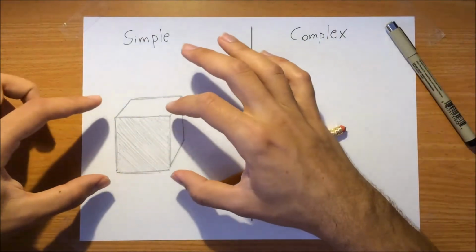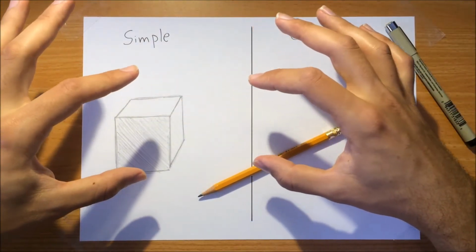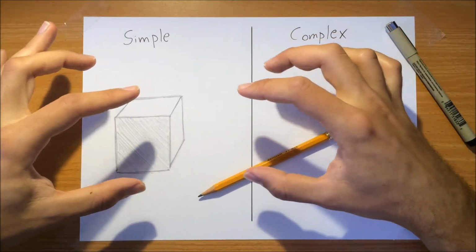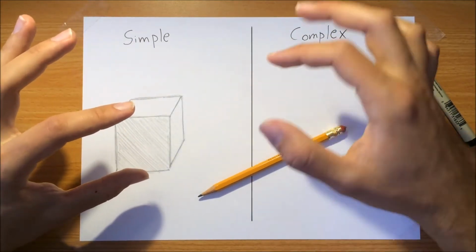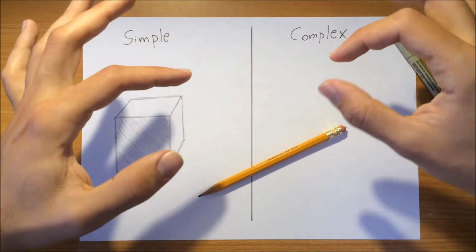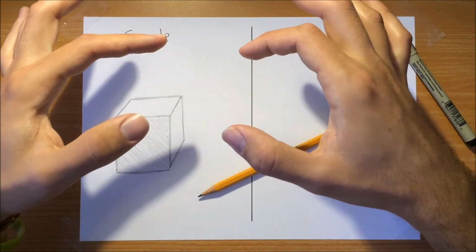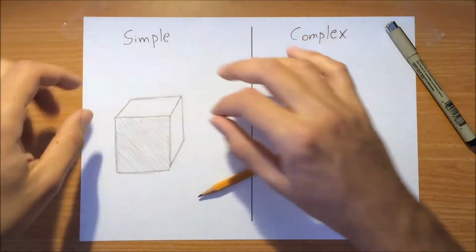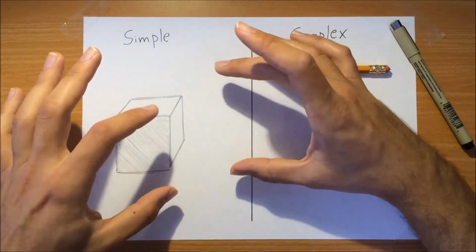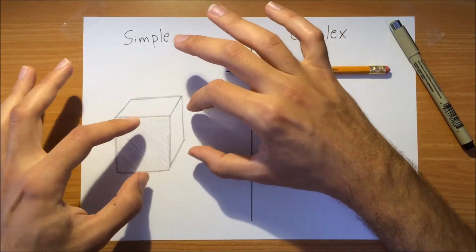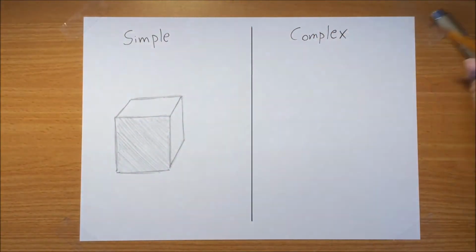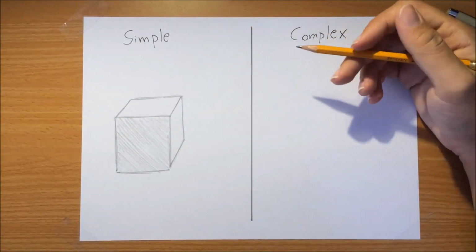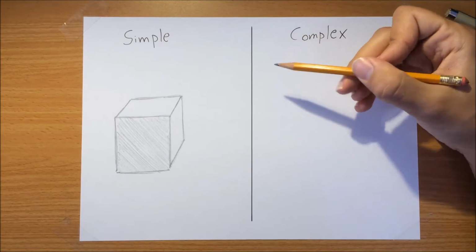So if we're holding it straight in front of us, we can see only one plane. But if we twist it a bit, then we can see a little bit of the other plane. And if we twist it further, even more, then we can see more and more of this top plane. If we turn it to the left, we'll see more and more of the plane to the right. So let's try and draw one of these instances.